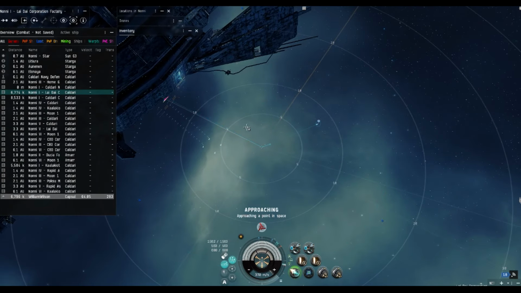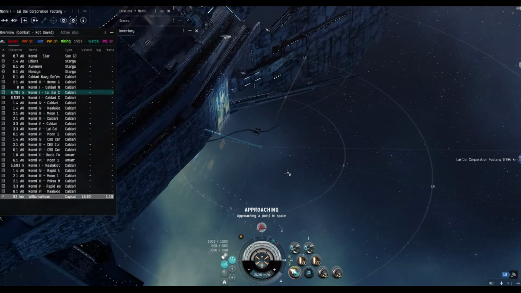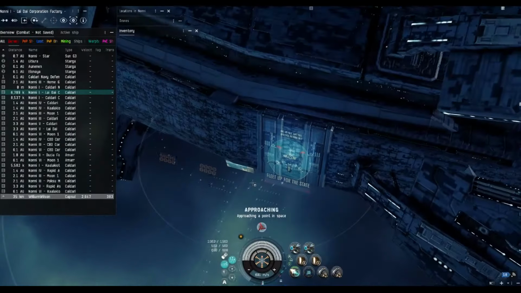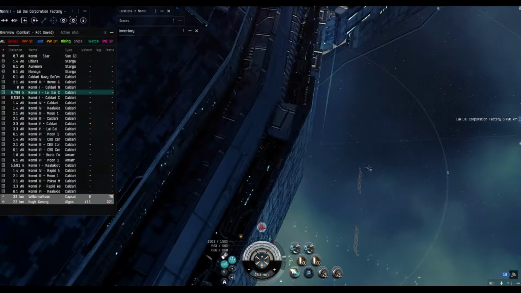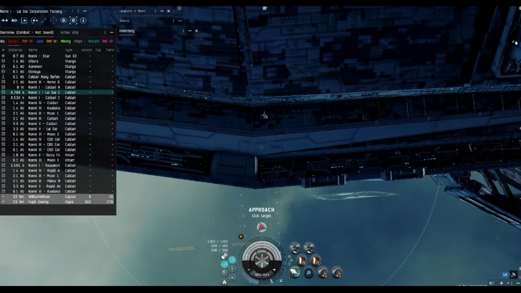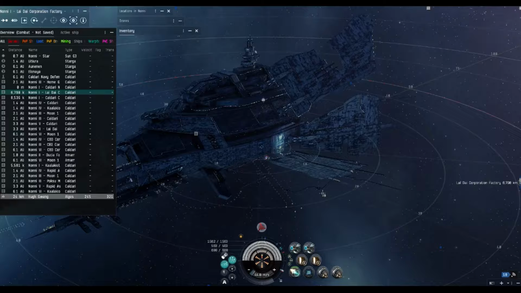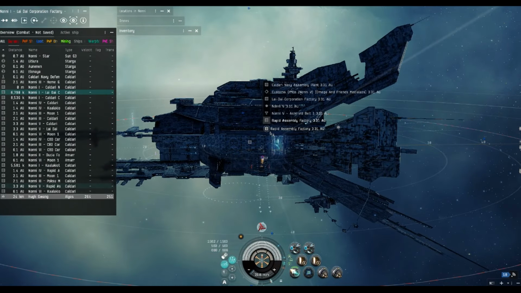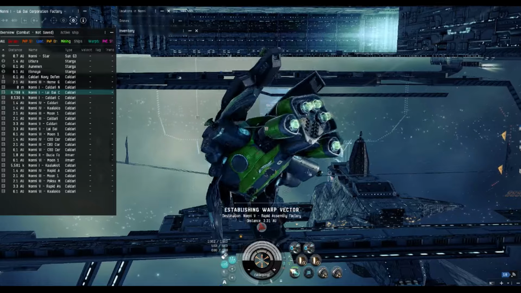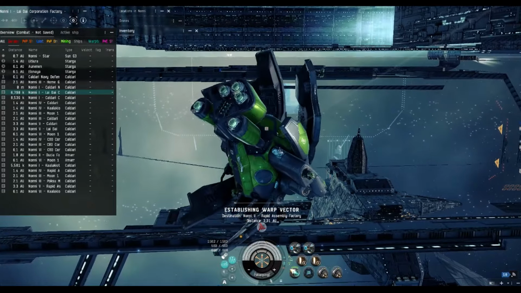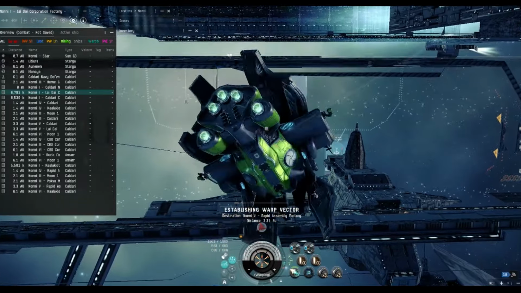More often than not, here I'll get really close to the station. A lot of these collidables, like a station or rocks or asteroids, even though the hitbox is a little wonky and I'm apparently inside of the station, at some point the hitbox for the station starts. For example, I can't keep going into the station anymore because that's where the invisible collidable starts. So if I want to warp to something on the other side of that station, my ship is just going to start bumping in here non-stop, trying to align with the direction of the station so that it can initiate warp. I'll also be explaining warp mechanics in a separate video.